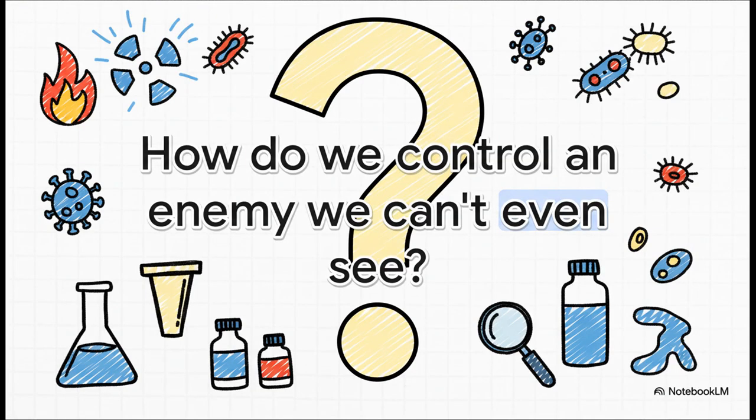I mean, it's a really good question, isn't it? In our labs, in hospitals, even in our own kitchens, we're constantly trying to manage these tiny, tiny organisms. The methods we use are incredibly powerful, super precise, and you know what? They're absolutely essential for modern life. So how exactly do we pull it off?